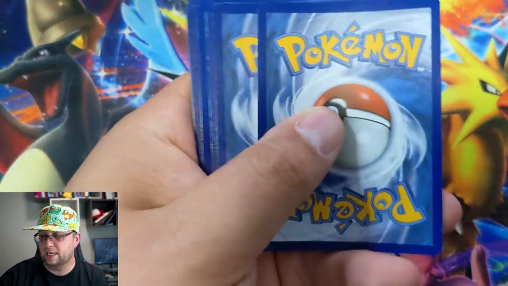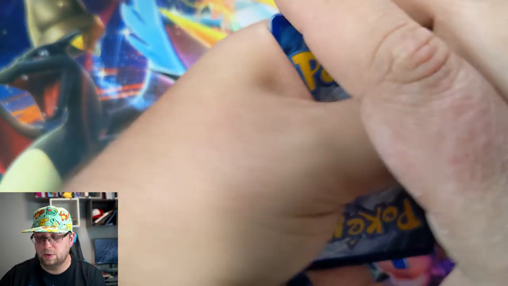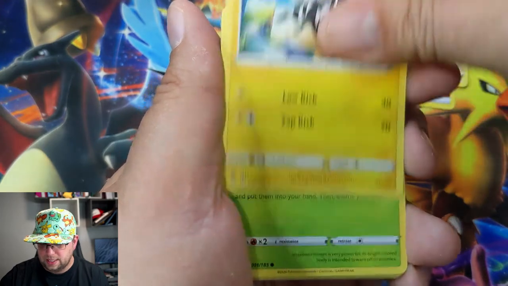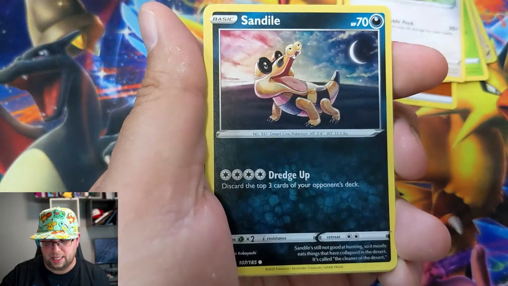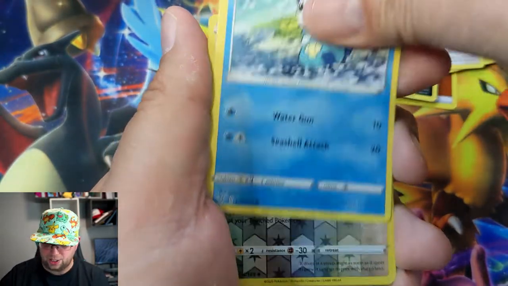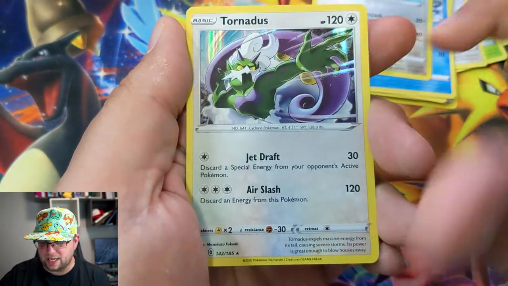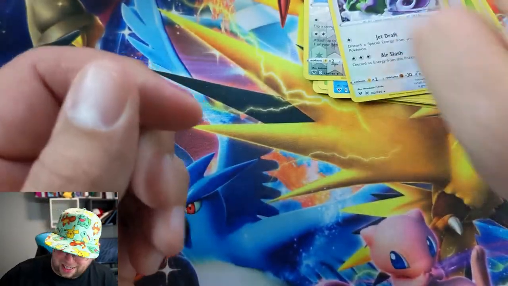Oh, it's another good pack. One, two, three, four. Let's go fighting. Aha, I was right. Nessa, Swellow, Zebstrika, Weedle, Talio, Sandile, Pinego, Oshawott. Swellow is going to be our reverse holo, and Tornadus is going to be our rare holographic. Very nice, Tornadus.